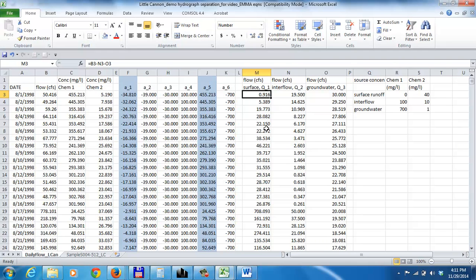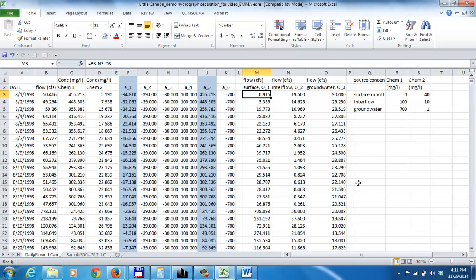varying quite a lot. The groundwater seems to be receding exponentially with time. Same with the interflow. Surface runoff goes down but then comes up very rapidly with some of these other events that are occurring. And that's it. Hopefully this is fairly straightforward as to the procedure that you use for doing this.